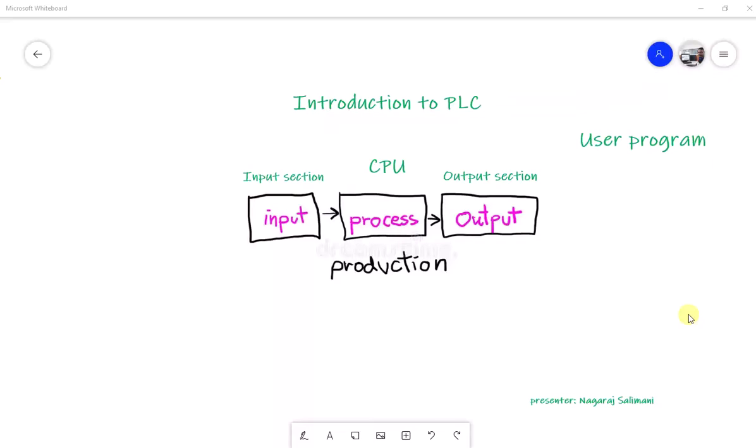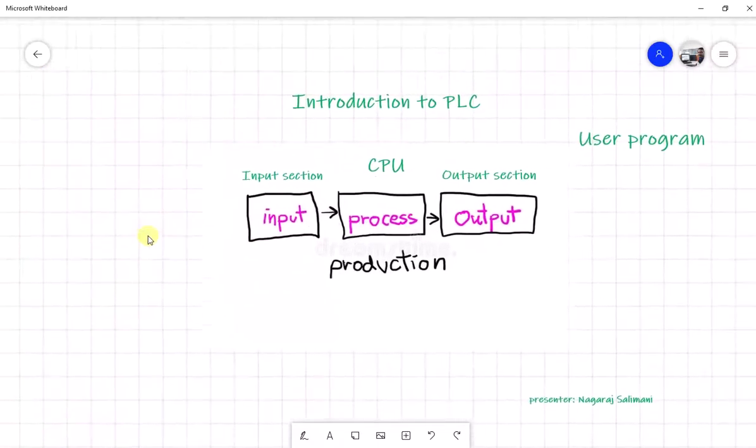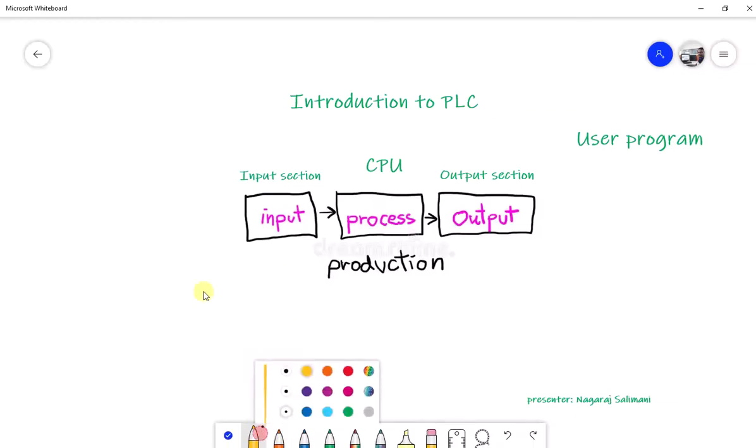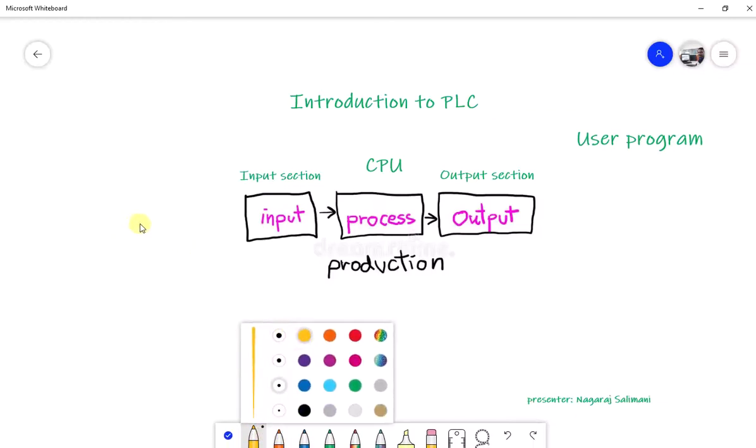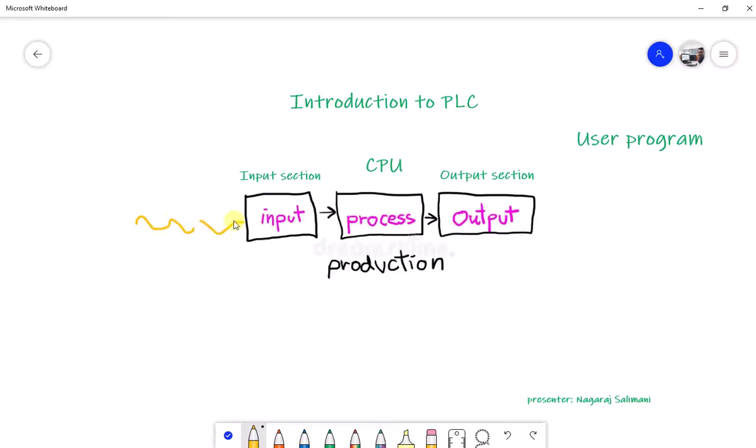In general, PLC is an electronic device which takes inputs from the external world or field devices. I hope you all know about field devices. Field devices in automation terms are normal push buttons, limit switches, flow switches. There are so many things, like heat, pressure, temperature, whatever. Those are all the things we are inputting to the PLCs, correct? So you are feeding the input.